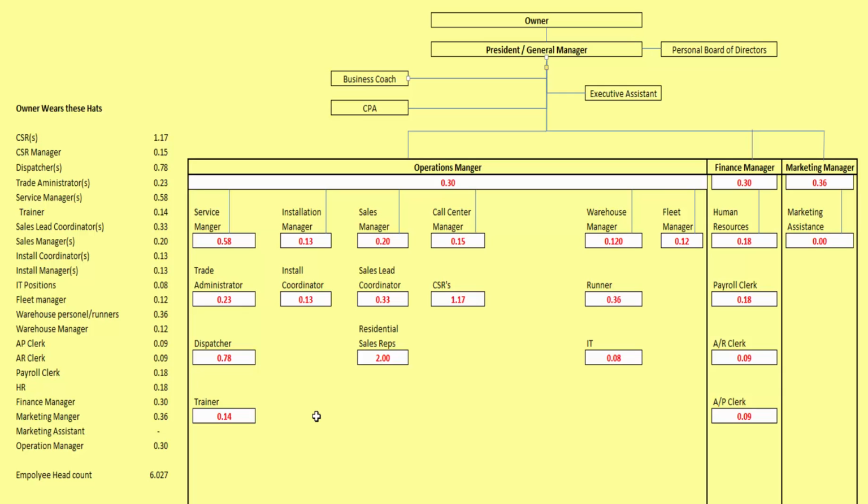Okay, and I've seen multiple org charts. I've seen you guys try to create your org charts, and please don't. Please don't. It's about the structure. The structure of your business is the same across the board. Okay? Don't care how big you are. Your structure is the same. Now you may have some different positions in here when you have multiple locations, okay? And you may have more hierarchy at that point. But when you're running out of one location, this is your structure. All right? Just understand this is your structure as you're doing that.